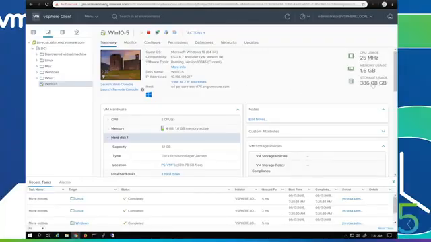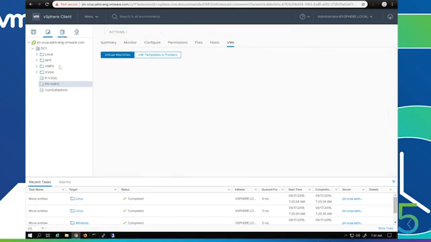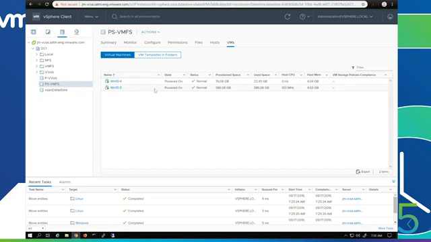Today we're going to look at space reclamation and how simple it is moving from a VMFS datastore to vVols. So what are we looking at here? We're looking at a Windows virtual machine that's filled with a bunch of data. There's almost 400 gigs of capacity being used by this particular virtual machine.